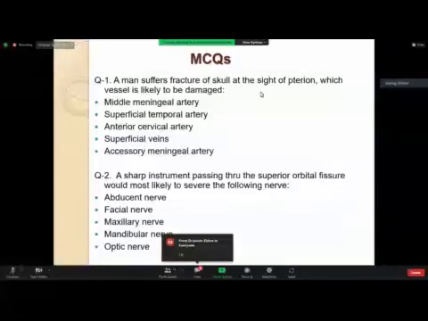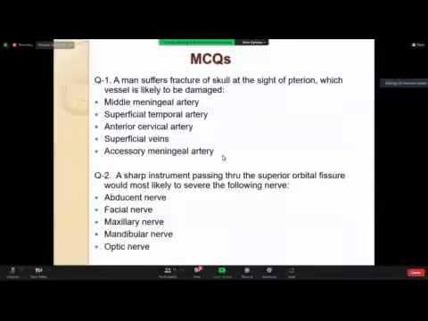मिडिल मेनिंजियल आर्टरी. और एक और चीज कि मैंने ये जितने MCQs यहाँ पे लिए हैं वो सारे के सारे आपके पास्ट पेपर्स में से हैं. जस्ट आपको ये बताने के लिए कि जितना भी हमने आज कोर्स कवर किया है वो बेसिकली वो टॉपिक्स हैं जो कि आपके MCQ पॉइंट ऑफ व्यू से इम्पोर्टेंट है. अदरवाइज हेड एंड नेक रीजन इतना वास्ट रीजन है कि उसको 2 hours में कवर करना इज नॉट पॉसिबल. ठीक है. तो हम ये करते हैं.